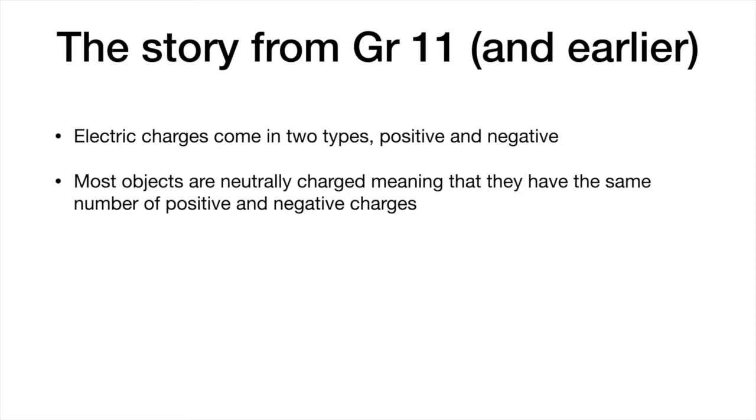Most objects are neutrally charged. In other words, they have the same number of positive charges as they have negative charges. But you can potentially charge something, or give it a charge, by, say, rubbing it with some kind of material, or you could actually induce a charge, but that's kind of beyond what we're talking about here. The SI unit of charge is the Coulomb. The Coulomb takes its name from Charles-Augustin de Coulomb, a French physicist who developed Coulomb's law, which we'll get to very shortly.